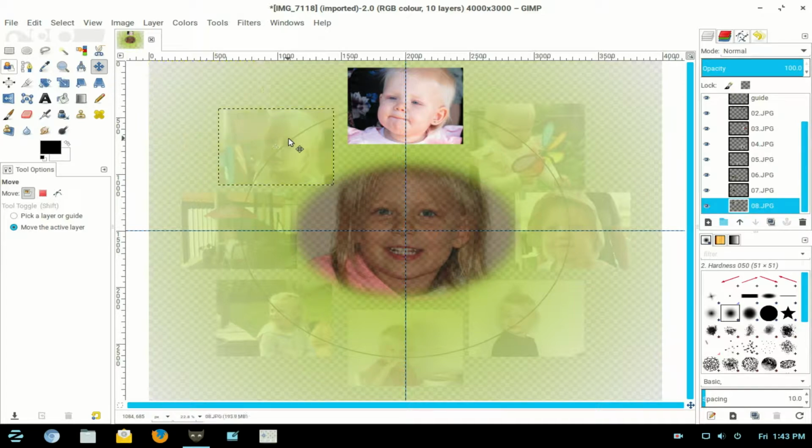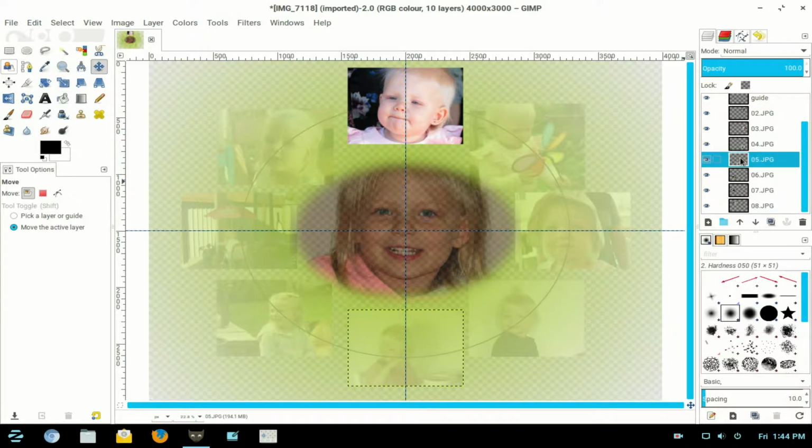Now that's reasonably aligned because you can see the checkered frame at the background. This one here, that was 5 I think, yes. You can see there it can slightly move over to the left, not by much, and down a little.